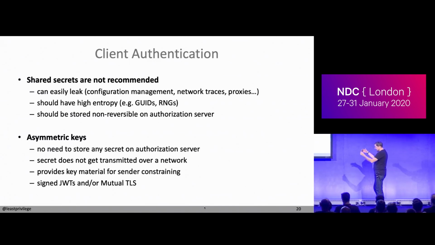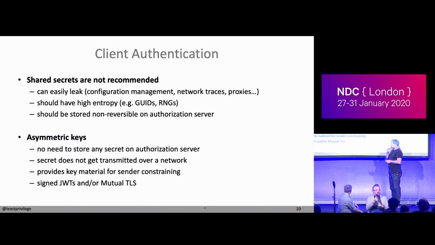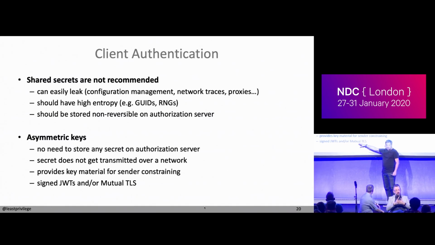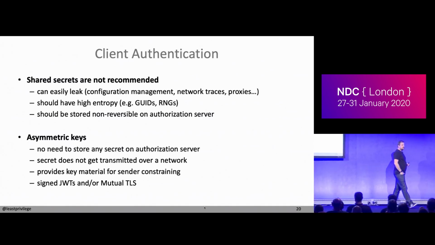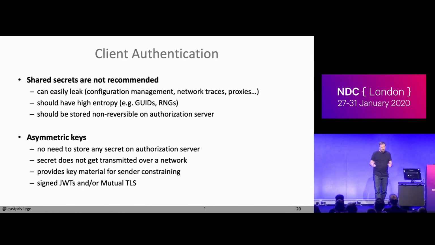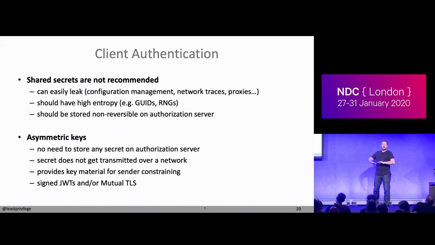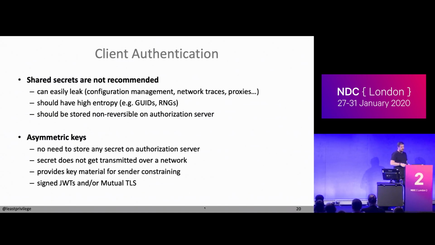Again, if someone has access to your network, for example, they won't see those secrets. And the most common ways of doing that today are signed JWTs, JSON Web Tokens, as I just said, or using mutual TLS. Mutual TLS has had a renaissance in the last years. It was really hard to deploy, when people think, oh yeah, CAs and PKI and so on. This has all gotten much, much easier these days. So maybe you want to reconsider mutual TLS.